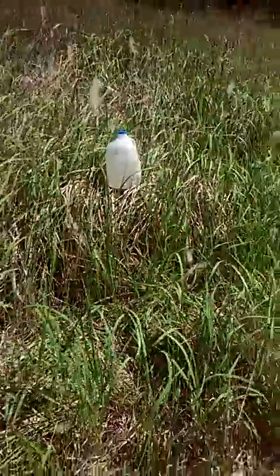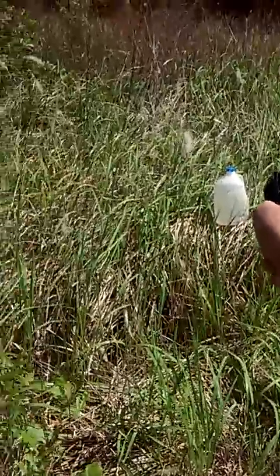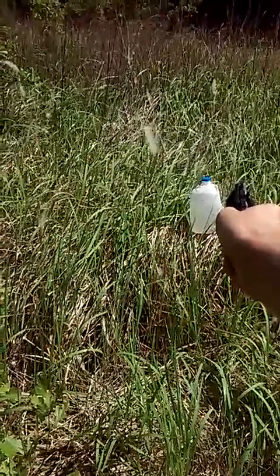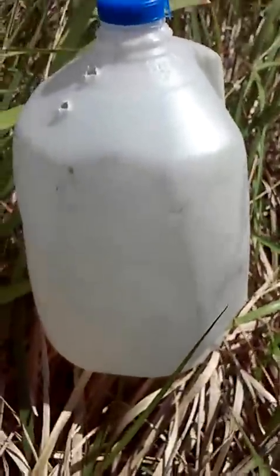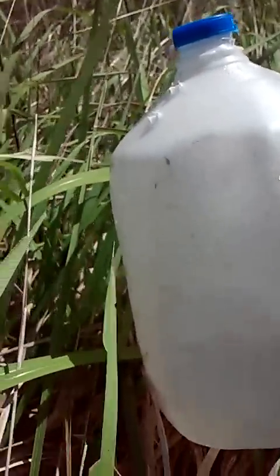Oh, I was looking and thought that may have been a hole, but it's not. Alright, there is a hole. That was from the 380 I shot the other day. Alright, let's see if I can hit her now. Alright, that one hit. So it turns out it's actually shooting a little high. I don't know if you can see this.